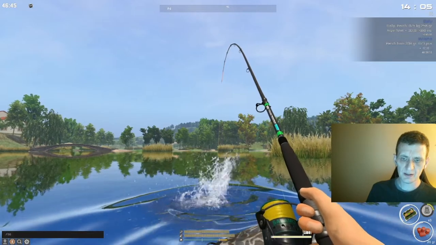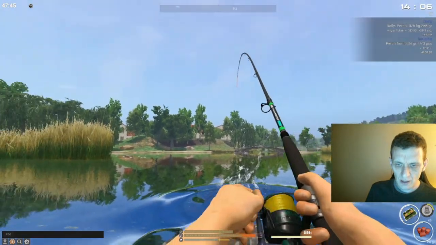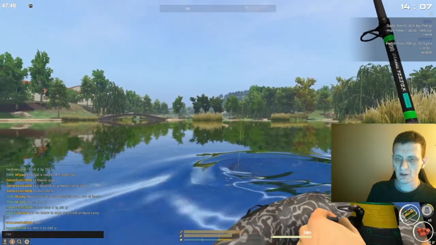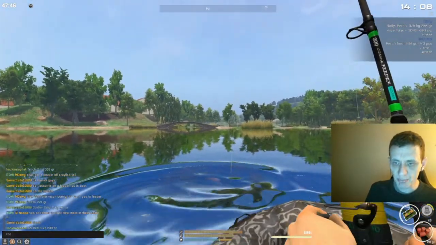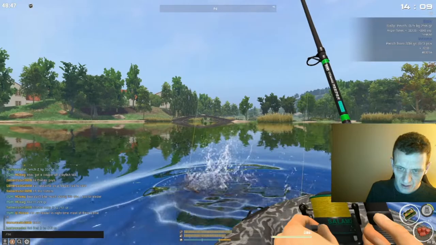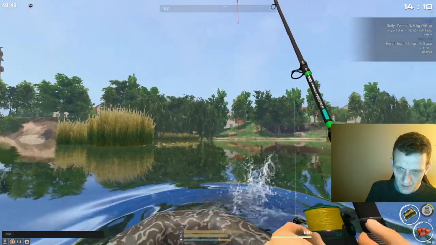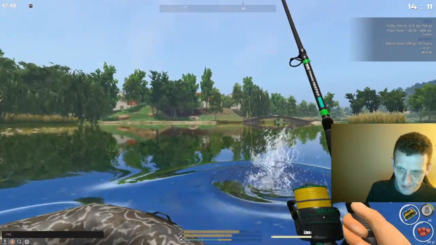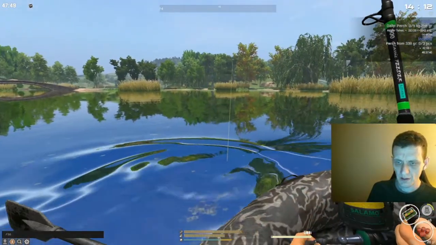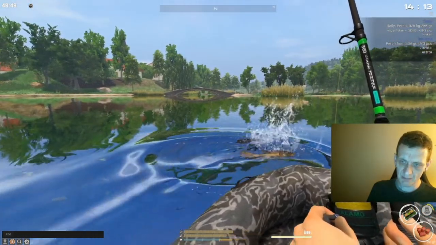I actually can't tell. He is swimming away from us, isn't he? Oh, he's dragging my rod down. Cut it out. He is pulling us around the pond. It's got to be exhausting, though. Get back over here. I wonder if I get close to him when he's up at the surface like that, if I could just net him.